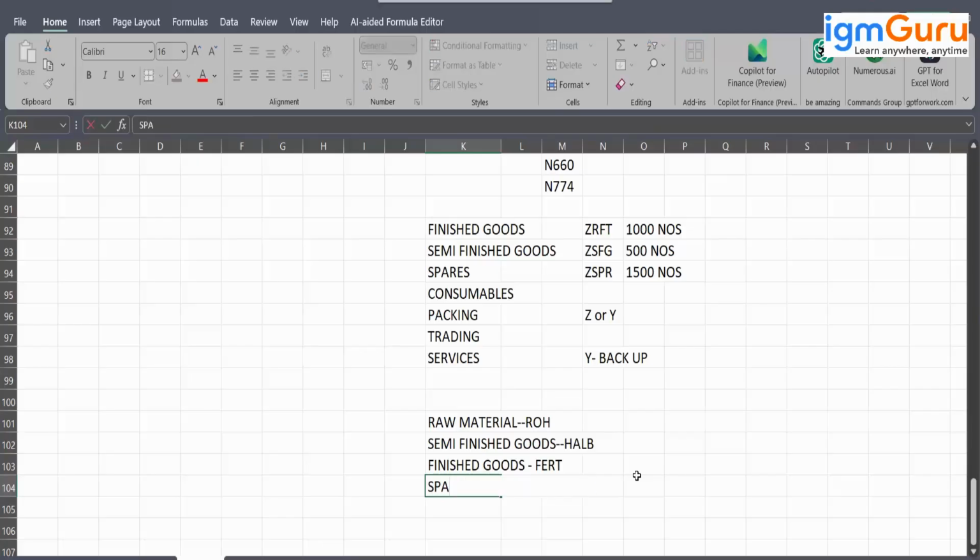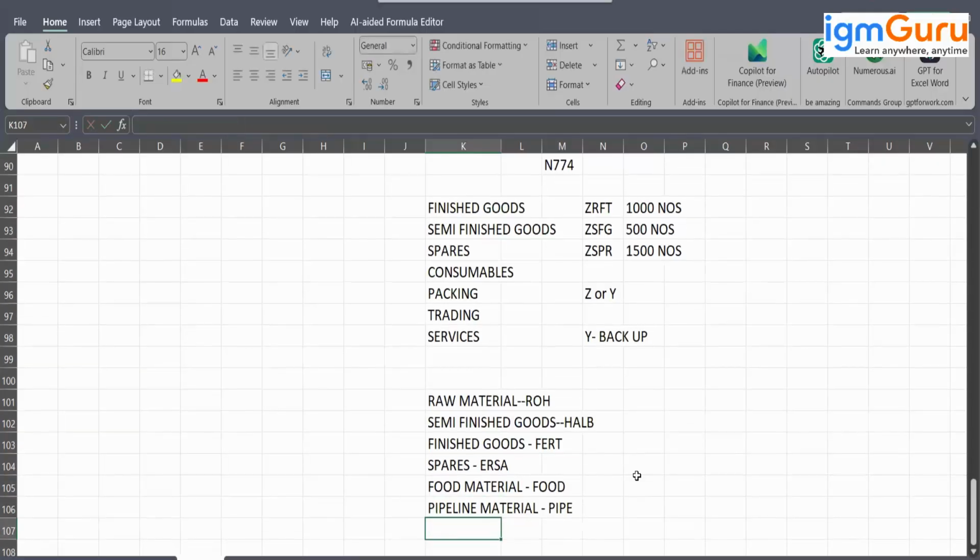Similarly, we have spares, ERSA. Like food material, you can easily understand, FWD. Pipeline material, that also has a code. Similarly, for services purpose, there are two codes available by default.